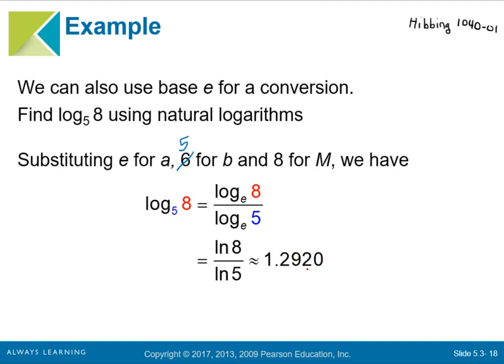I want to point out one thing. Once you pick which log you're going to use, whether you use the natural log or the log base 10, once you pick, you have to stick with it. You can't do a log base e here and then in the denominator use a log base 10. That will not work. Once you pick, you have to stay with it, at least for the rest of the problem. All right.